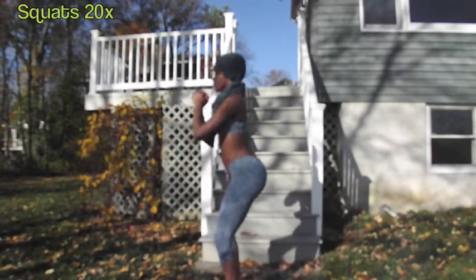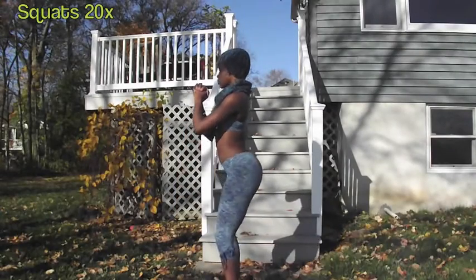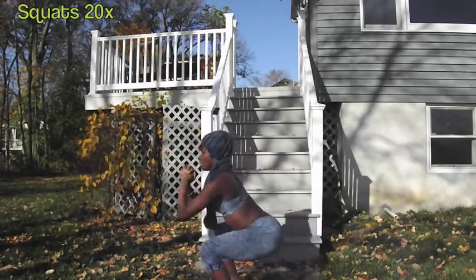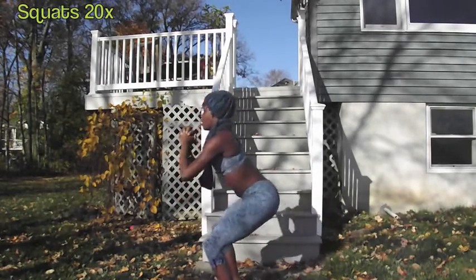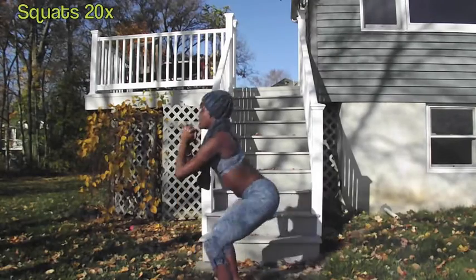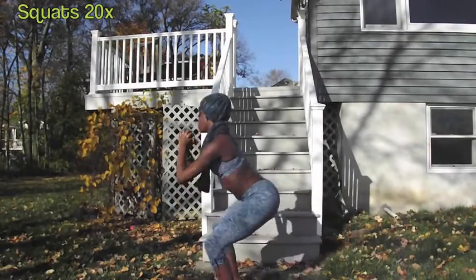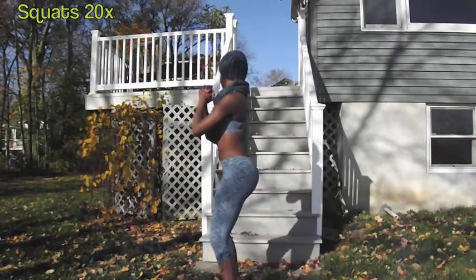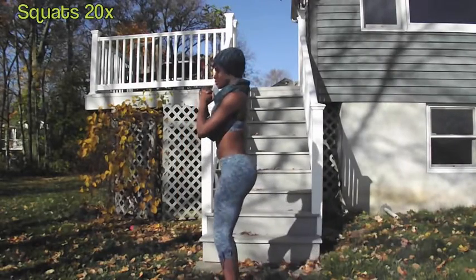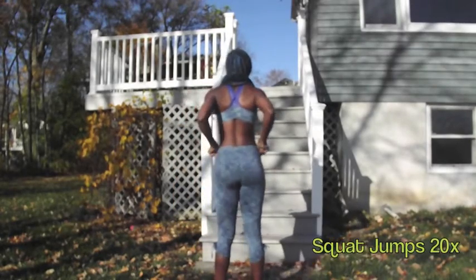And this exercise, again, is going to be intense, but it's only 13 minutes, and I'm sure we could do it together. Just follow along. Keep squatting. You are almost there, ladies. Last one. Squeeze. Perfect. Now we're going to get into squat jumps.